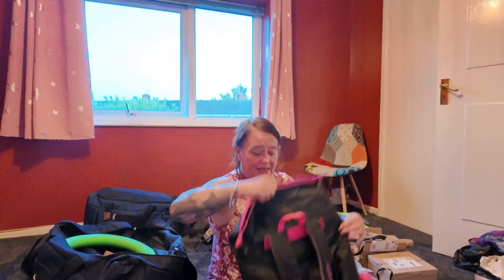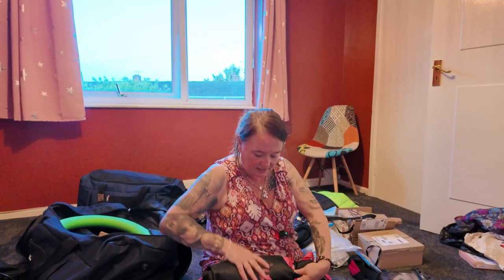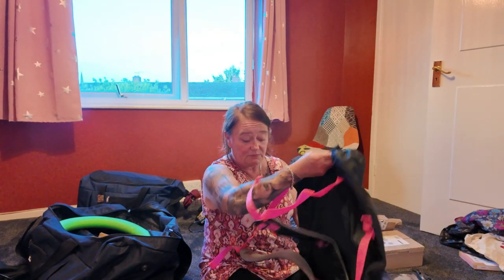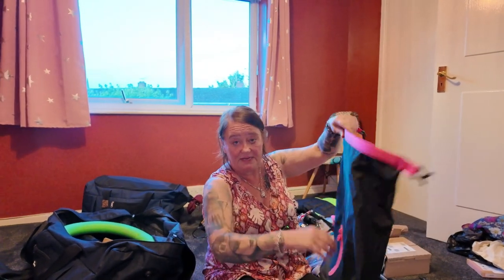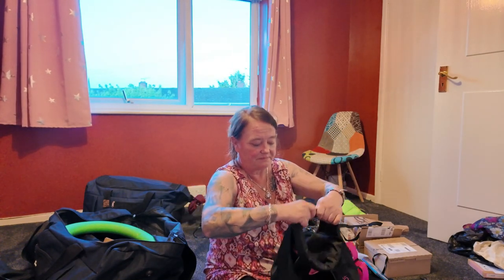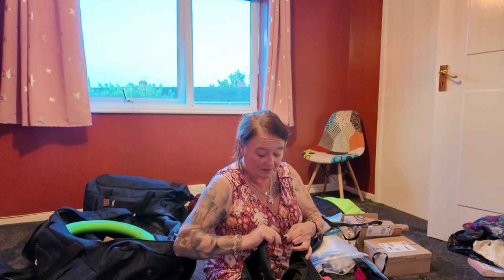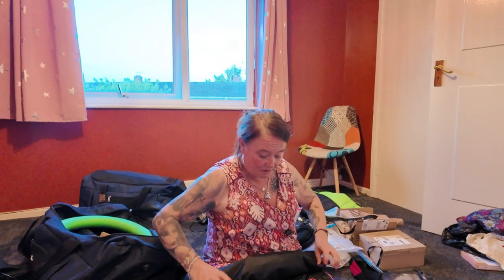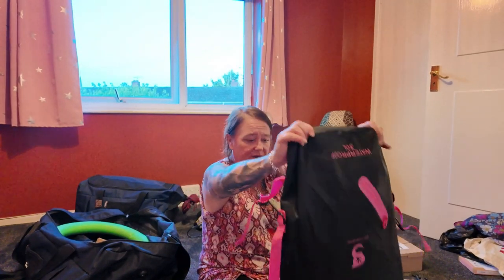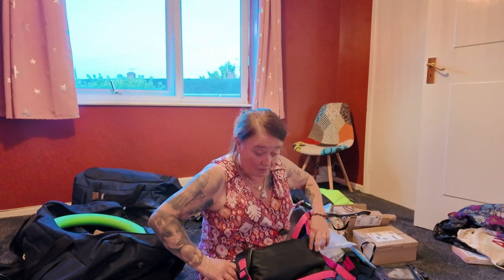Right, my waterproof bag, which I bought in Antigua. It's quite good. It's one of these waterproof ones. You put all your stuff in it and then you wrap it and do it up, and so your stuff stays waterproof in it. Now, there's not a lot of things I'm that worried about, but my cameras and my drone I am. Oh, I wrapped it the wrong way now. I don't want them to obviously get wet.